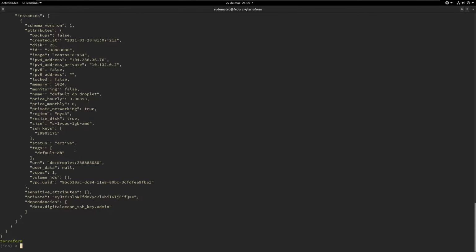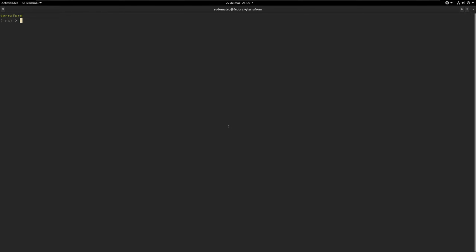Why is this useful? Well, this is useful because when Terraform runs certain commands, it needs to consult its state file to see, hey, what resources should I even be working with right now? What resources should I even be touching? And this is how it knows. And you'll see that more in later commands. But that was terraform apply.